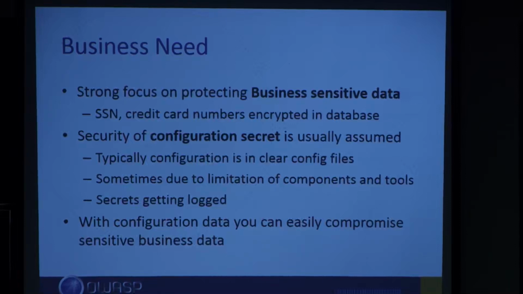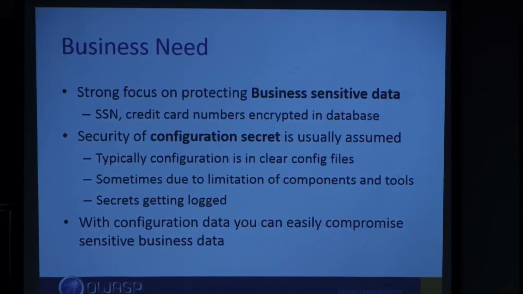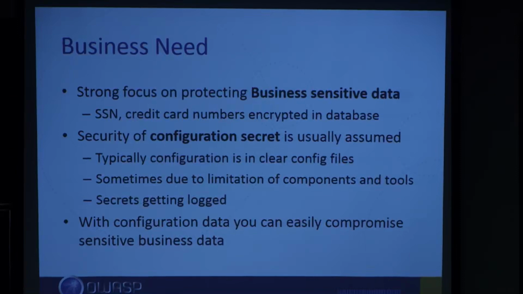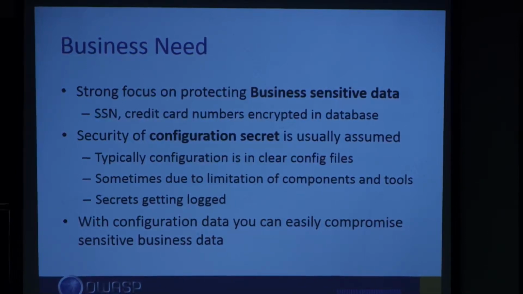For historical reasons, because they are in a data center somewhere, in a very trusted environment. Even though typically configurations are clear in the config file, sometimes due to the limitations of the tools that we are using, it forces us to have that configuration secret in clear. At times it's getting logged in a log file somewhere, but still the security is assumed for configuration secrets. However, we need to keep in mind that if we get hold of a configuration secret, it's very easy to then work towards getting the business secret.